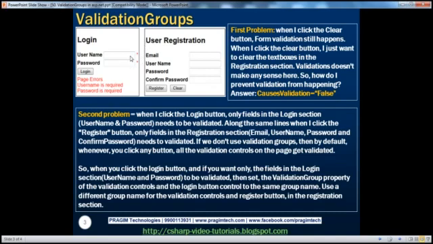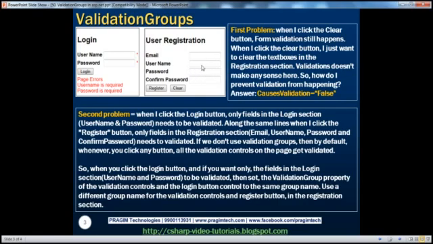In case the user doesn't provide the username and password, when he tries to click this login button, the appropriate error messages are displayed in the validation summary control. Along the same lines, if the user has not already registered with your website, we also provide him the opportunity to register by providing these fields. All these fields, email, username, password, and confirm password, are mandatory, so there are required field validator controls.